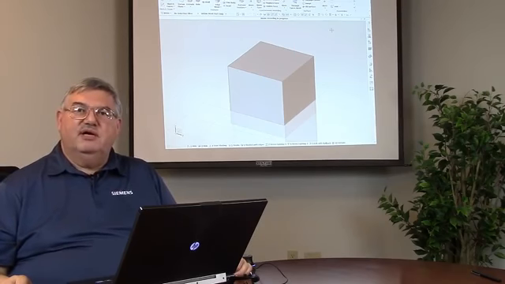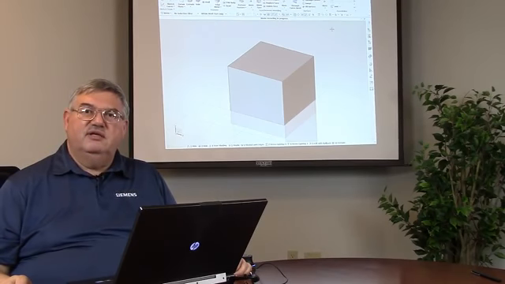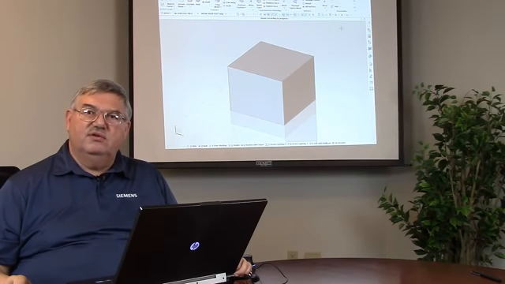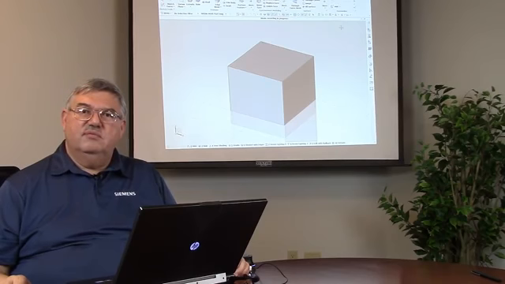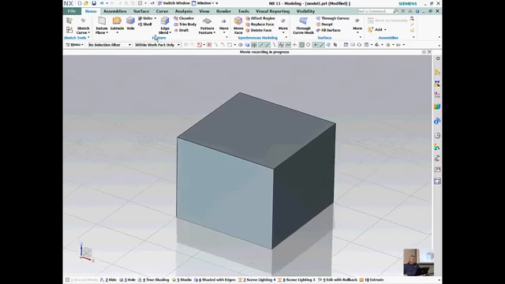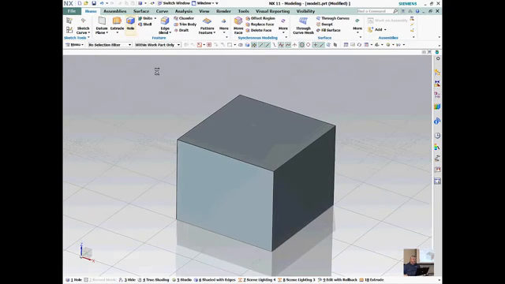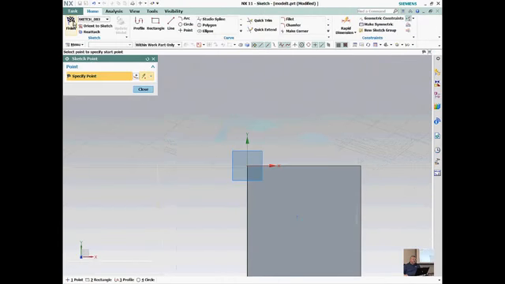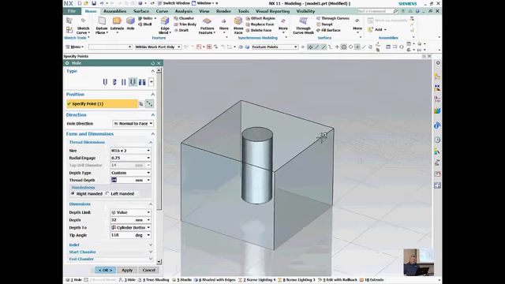Today we're going to talk about a couple of enhancements that we've added in NX 11 that deal with the creation of, defining holes, and adding the dimensions, drafting in a drawing for those holes. So in this case I just have a simple part. I'm going to start by creating a hole, in this case a threaded hole, and I'm just going to simply place that on the face here. And now we see a preview of the hole.